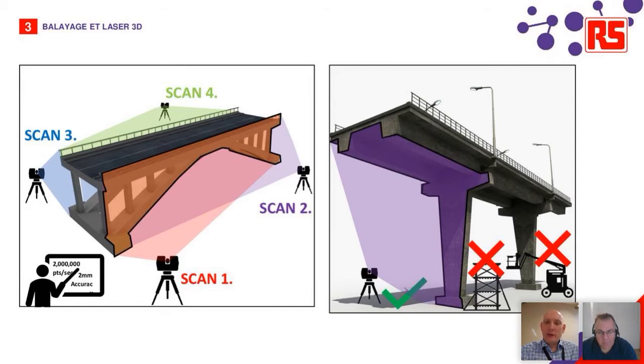some health and safety benefits, clear benefits, obviously, because in this scenario, this is just a bridge example, but it could be anything. It could be steel that's high level in a warehouse. It could be across a motorway or across a river or a cliff face or a steep slope. It could be anything, or even just hot pipe work in a refinery or a power plant. So the point is that previously you would have needed to get out there physically to touch these things and measure these things, but using this technology, that's not needed. So clear health and safety benefits there.